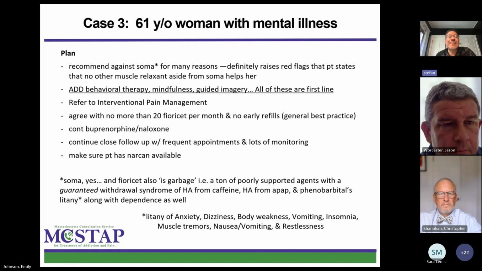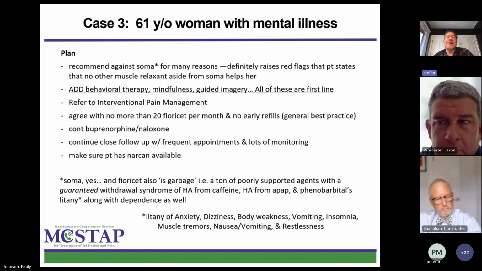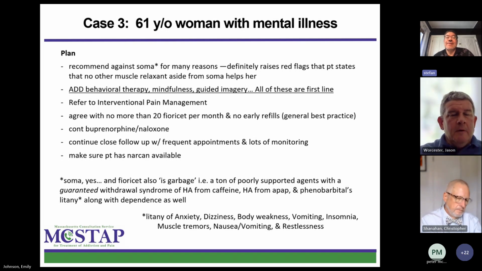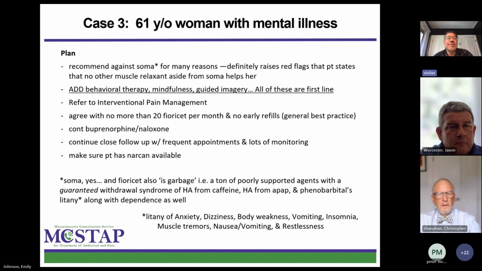If you unmute. Yes. This patient is on buprenorphine. Does she agree that she has an opiate use disorder? I sometimes will approach it as being for pain and then get to the rest later. I like to talk about dependence rather than a use disorder first. Jason or Chris, what's your approach to that question? This lady doesn't have a history of OUD, right?